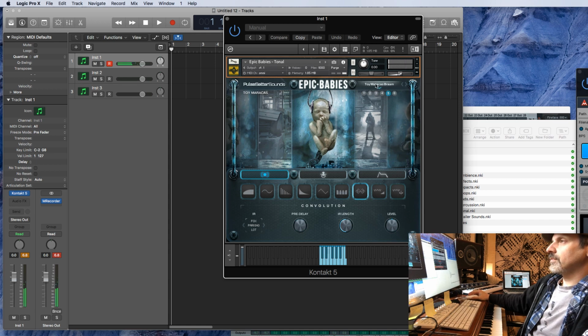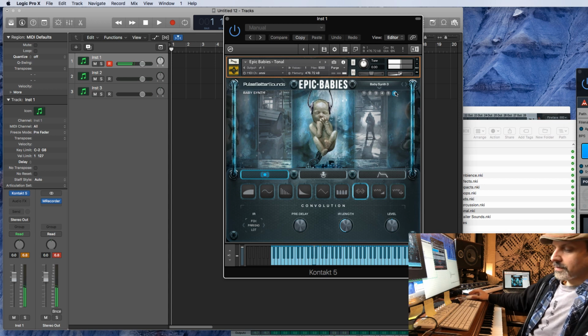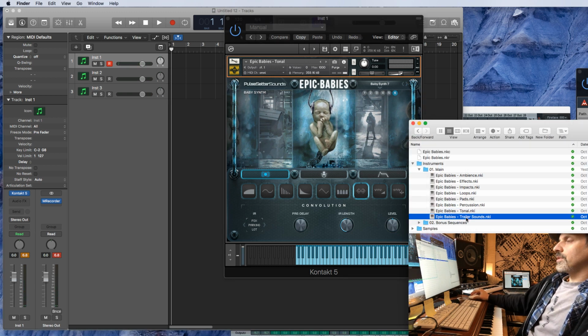Okay, so toy maraca. Oh, so that's a little maraca, like little gugu maraca. And that's only one sound. Oh, so this is from a little synthesizer, baby synth. Okay, so that was the tonal ones. So a lot of sound design type of tonal, keyboardy, lead, odd sounds, but more tonal in pitch, but still keep an eye out on the pitch between your instruments, like a string legato, and then one of the other ones that were more hybrid.